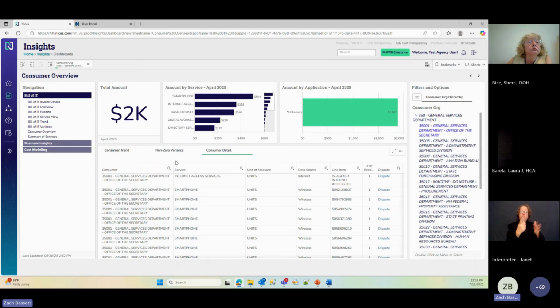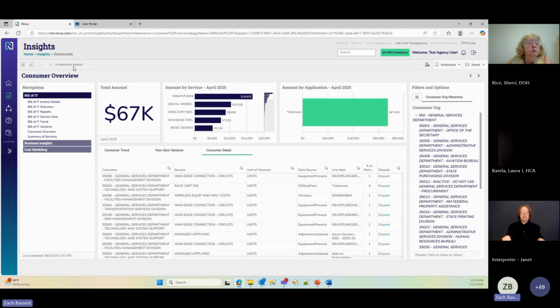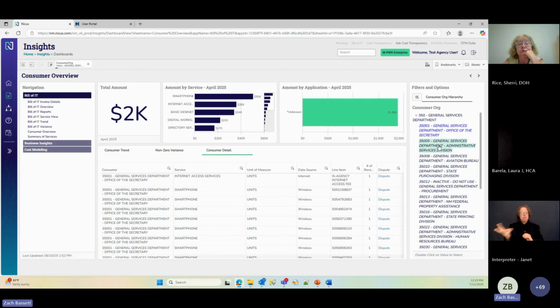Once you are done with whatever insight and reporting that you're doing on these reports, and you want to pivot to a new department, you can just come up here and deselect that, close your tab just like you would in your browser. And now I don't have anything filtered because there's nothing highlighted blue. You can also select multiples. So if I want 350.01 and 350.05, I can pick both of those. You can have multiple selections, doesn't limit you.